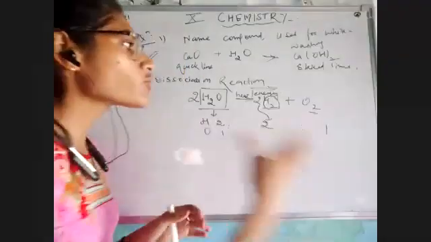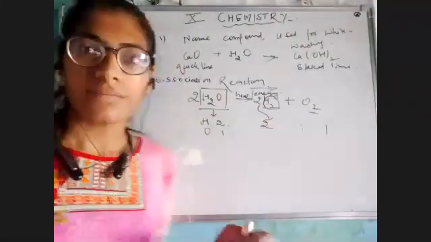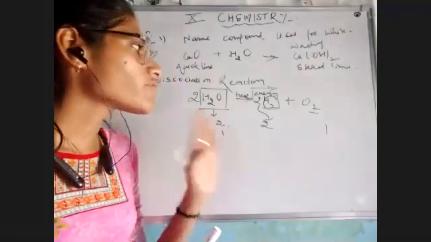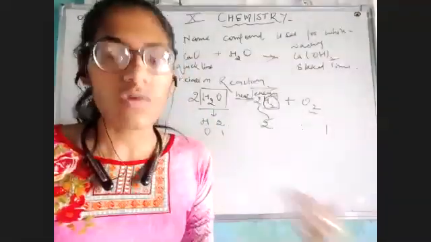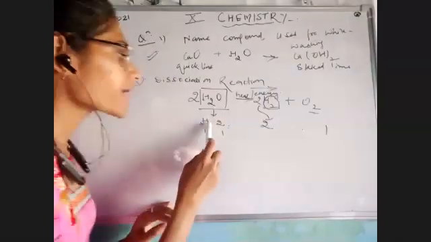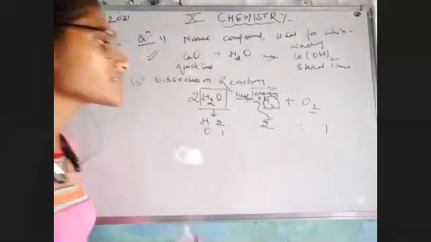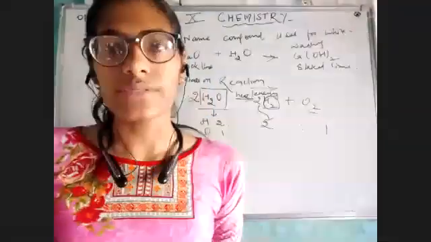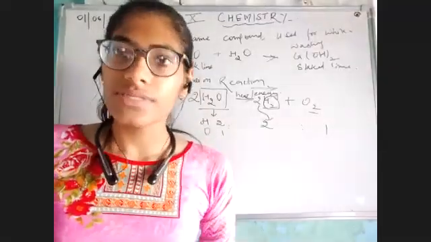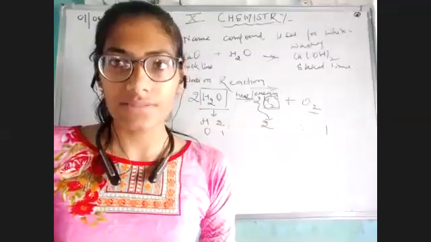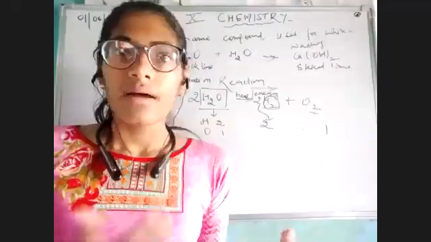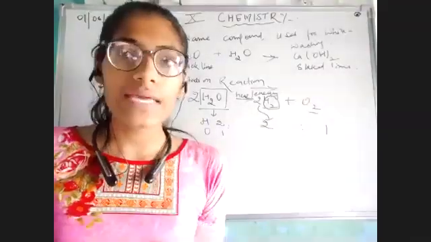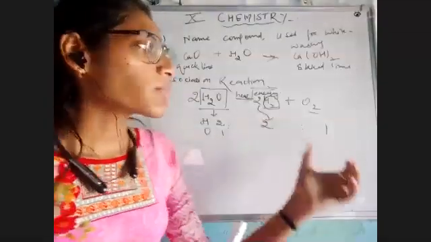Yes, one more thing, it could change when we balance the equation. But overall, when we get the final result, we will see that the reactant totally determines the formation of product. Here hydrogen is twice in the mass as well as in the volume as compared to oxygen. So in the final result, we also get hydrogen and oxygen in 2:1. This is something we have also studied in our 9th class, the law of constant composition, law of conservation of mass, which tells us that the number of atoms in the reactant and in the product would be the same.